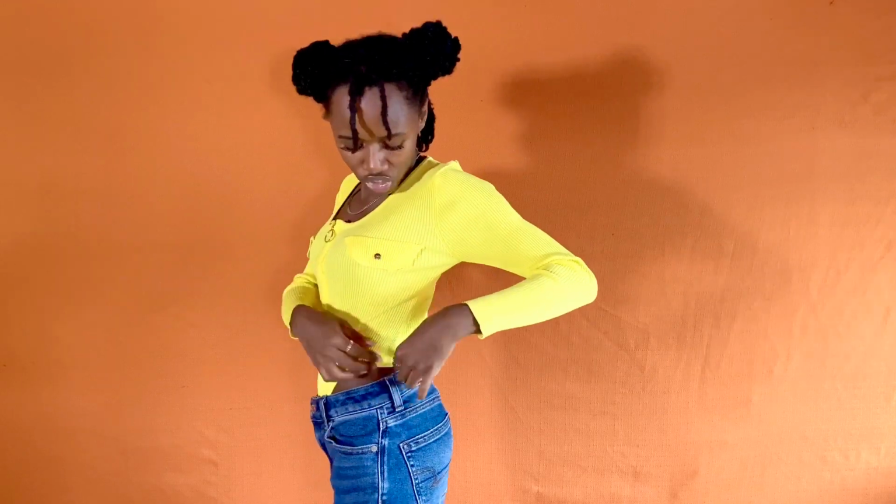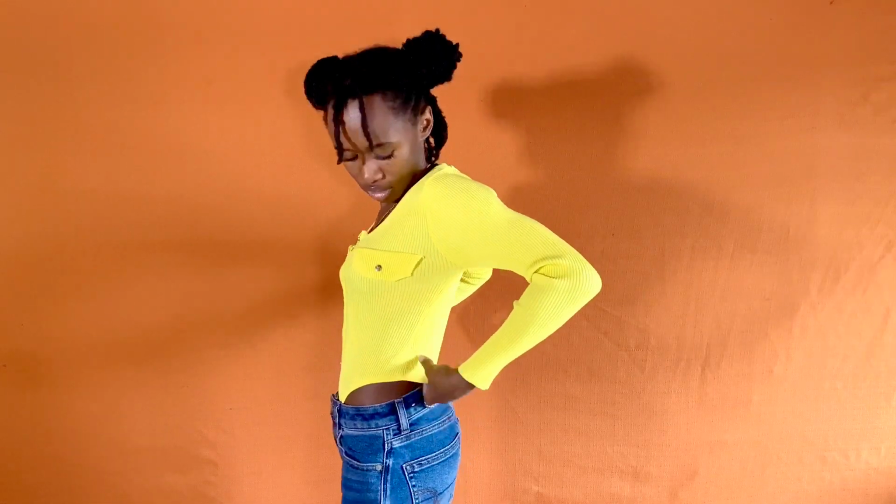But yeah, this was supposed to be one of those tops. But as you can tell from this angle, it's not doing anything. It's just there. But this is because I kind of pulled my pants upwards. So this is what it looks like. Look at that. You see, it fits weird. The bottom part fits so well, it's not like the first bodysuit I had. This one fits so well, but it's just this part, literally here and right here.